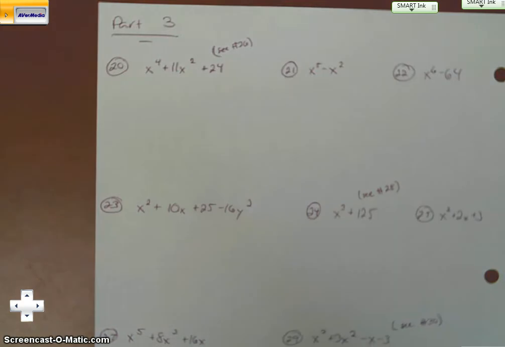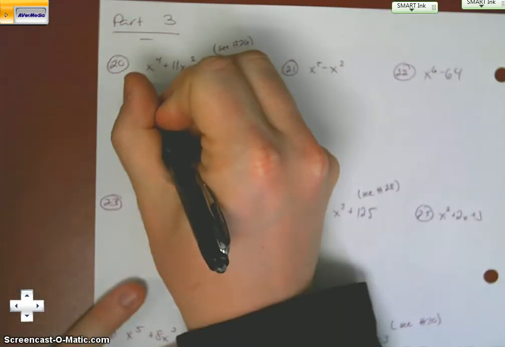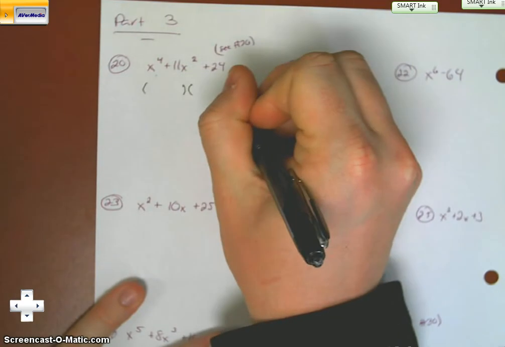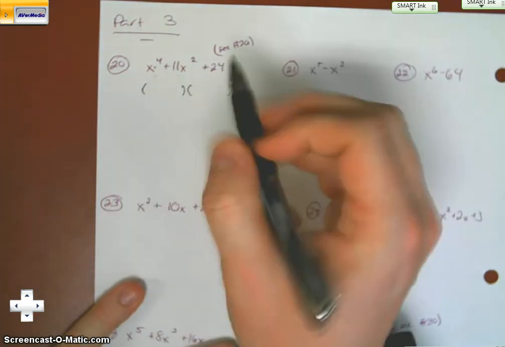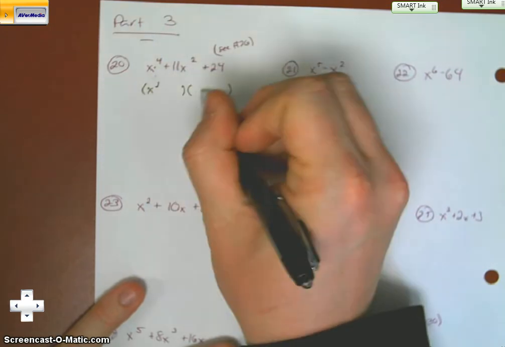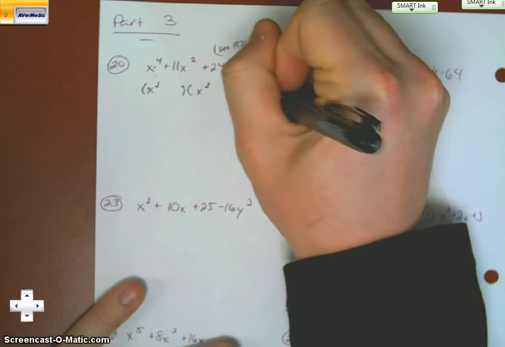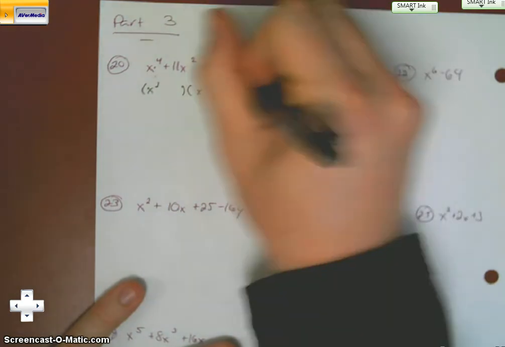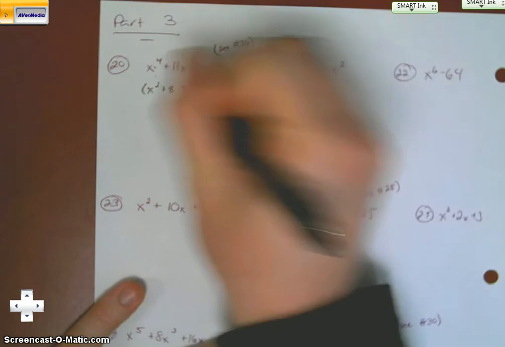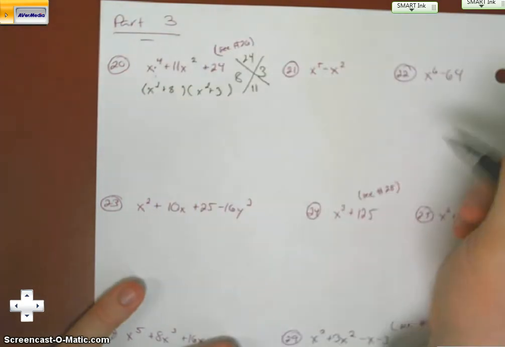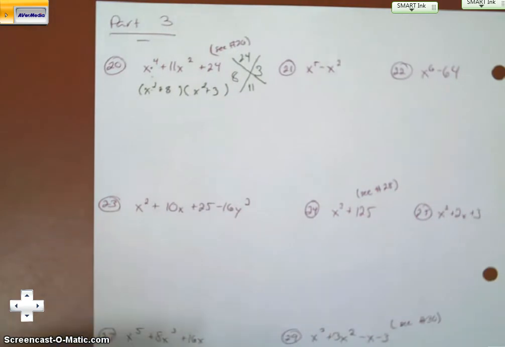Okay, part 3, we are factoring. We have a trinomial, so we're going to end up with 2 parentheses. Now, how am I going to get x to the 4th in that first slot? Well, I need x squared in both of them. Then, what multiplies to make 24 and adds to make 11? 8 and 3. I'm done because this is a square and we can't even do anything else with that.